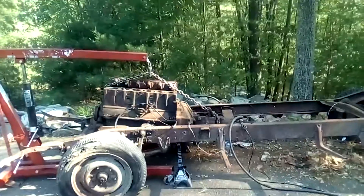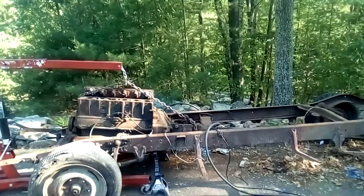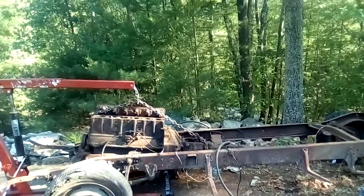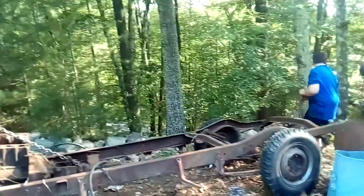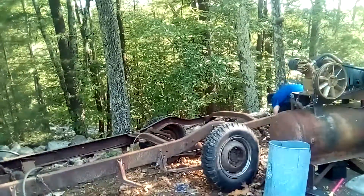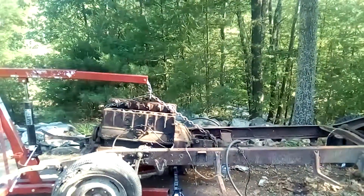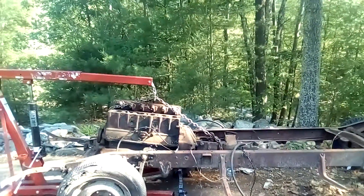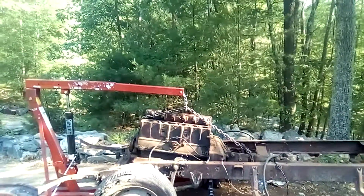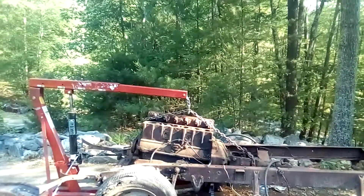Little Mouse. This is Little Mouse's 1941 Chevy truck he's restoring right now. As you can see, and as you've seen in the past, it needs a lot of work. Right now we're lifting the motor up, and Little Mouse is hooking up the chain fall so we can pull the chassis out from under the motor with a tree. Hopefully it'll work out as planned. We're not sure how the yoke and the drive shaft meet together on the transmission — it might slide out or we might have to unbolt the transmission.